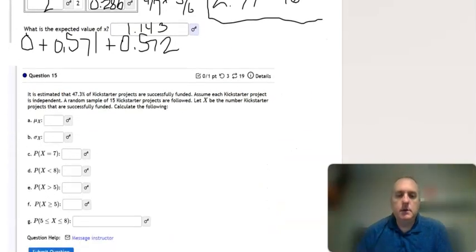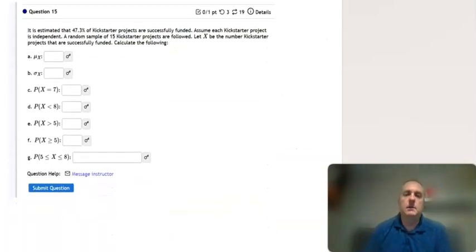All right, moving on to number 15. So number 15 has a lot of parts to it. I just wanted to show off a calculator for this one that's in the calculator's notes in the modules because many of these problems have some very cumbersome formulas, very tricky to do by hand. It's very easy to make one little error that messes up the whole thing. So we want to rely on technology for these types of problems.